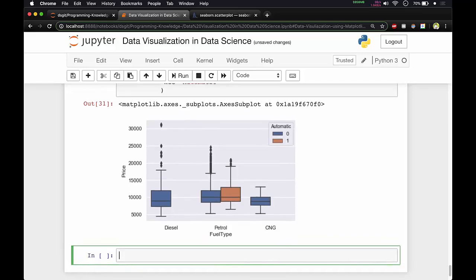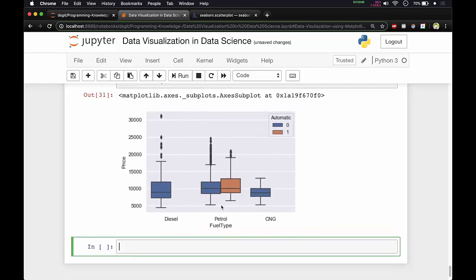If you run this, we are getting a grouped box and whisker plot which contains price versus fuel type and the gear transmission. So we can see there are no automatic gear transmission cars for diesel and CNG, whereas we have them for petrol. So the maximum value for petrol fuel type cars which have automatic transmission is higher as compared to other types of cars which have manual transmission or other fuel types.